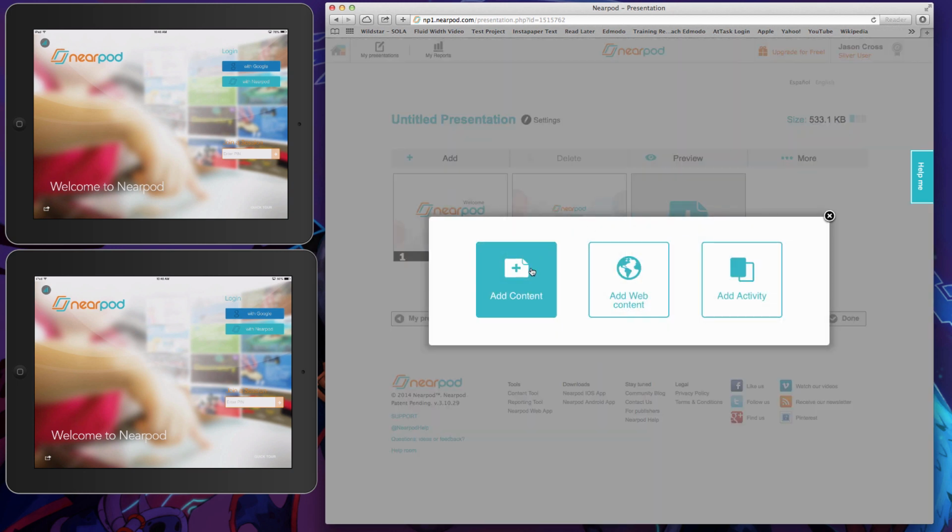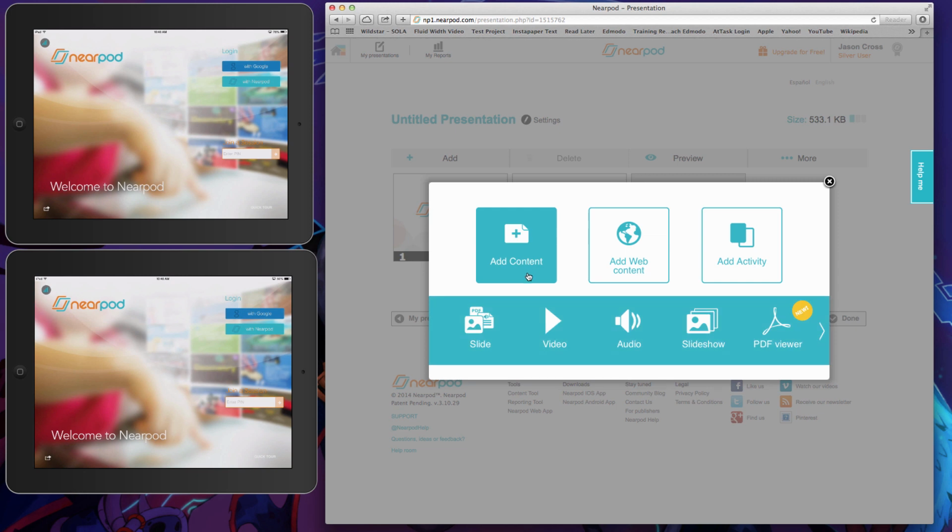When I click on it, I can add content. Adding content will be a PDF. It'll be an image. There's video content that you can add, so you could throw up a video from maybe something you've created or something one of the students has created. Audio, you can just add a recorded piece of audio to your slideshow. You can actually add a slideshow, so you can take something that's already been made and just toss it right in there. And you can do, as we said, PDF viewer, which is very handy, especially if you've done some scanning, maybe of worksheets, things like that.